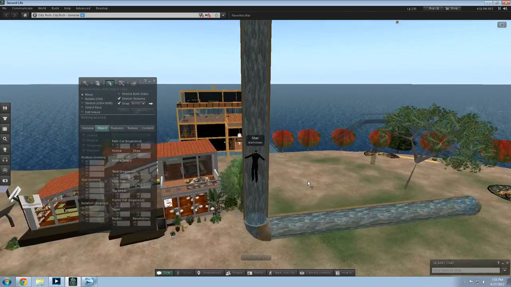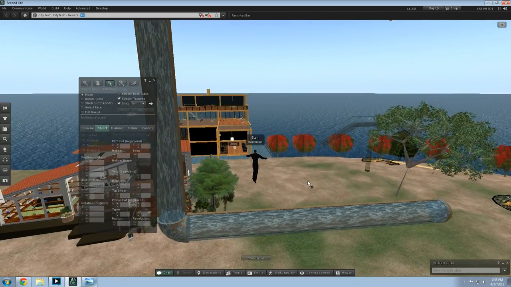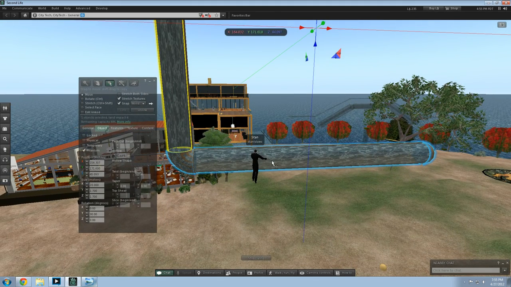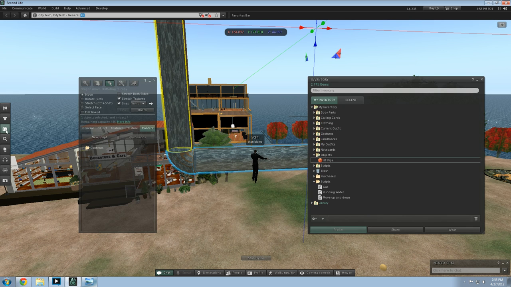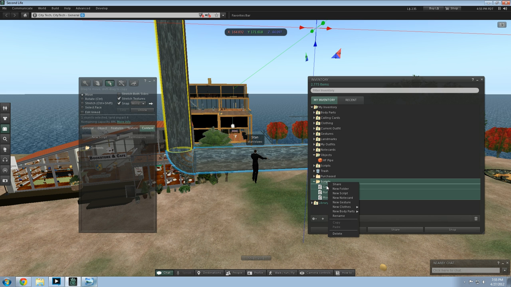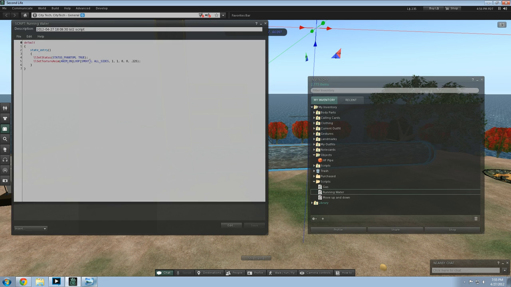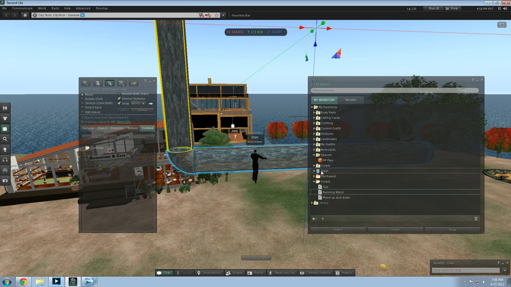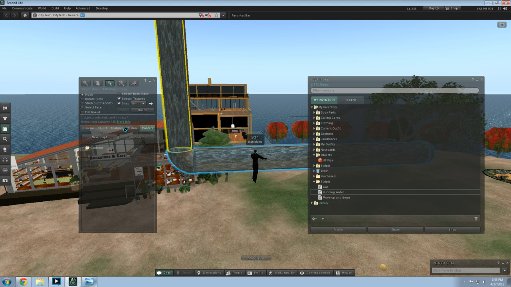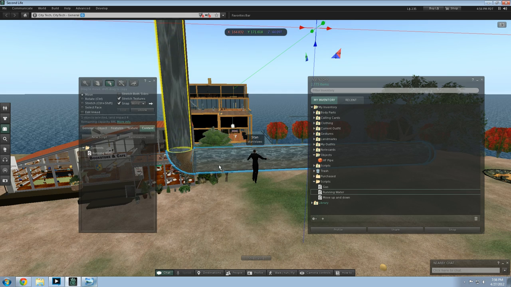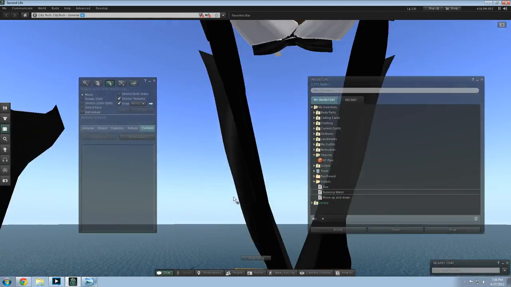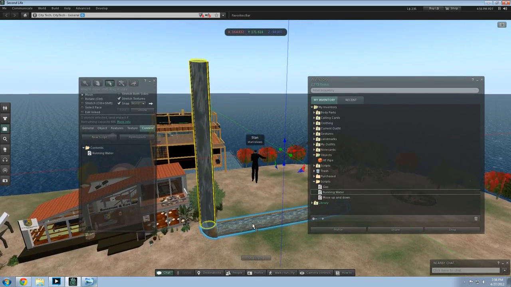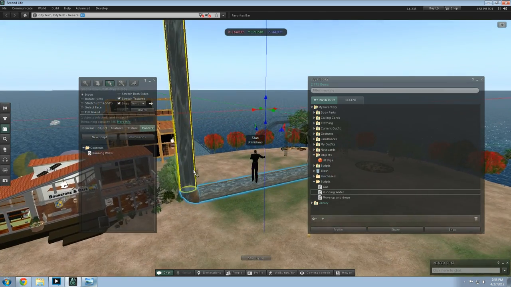Other thing is that there's really nothing going on with this water. We want the water to kind of move. So I'm just going to make sure that's the HF pipe water selected. To make scripts, you just add them. You can right click, new script, and you can find different scripts online. This is one I found for water. And once you have a script and you made it, you just drag it into here and it starts going. So that did that part, but it didn't do the others.